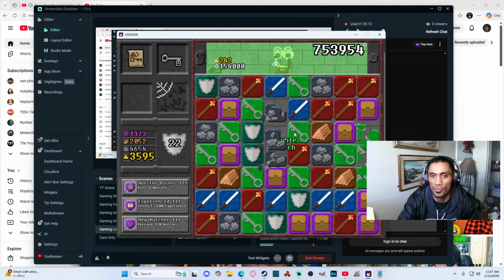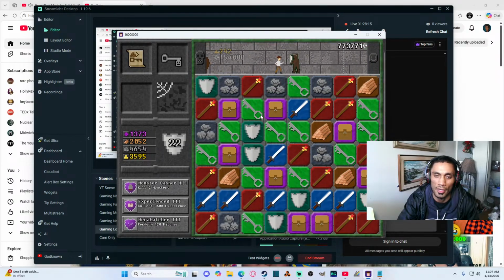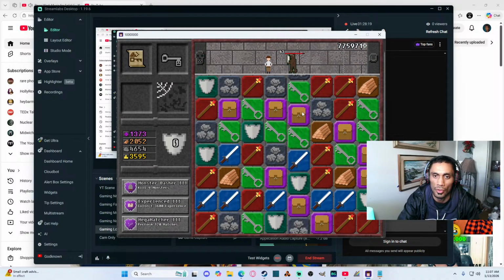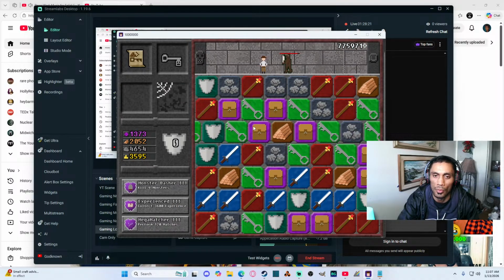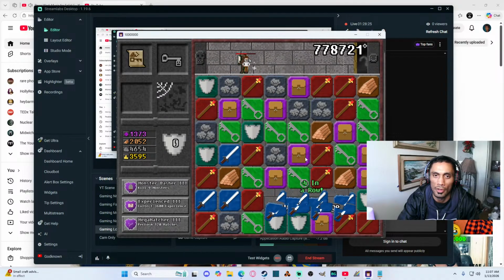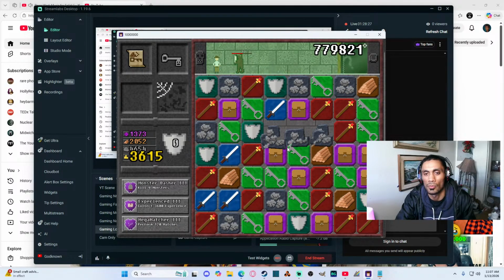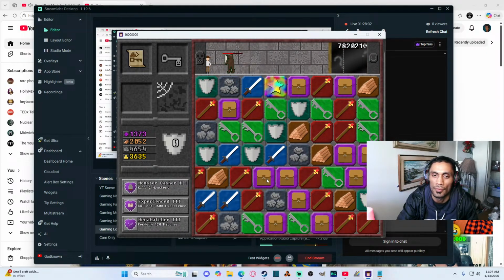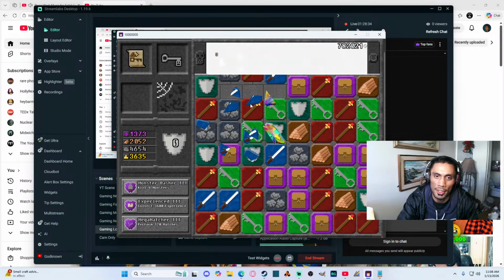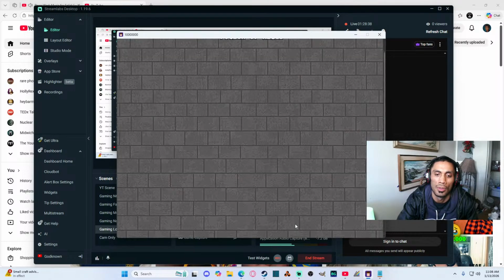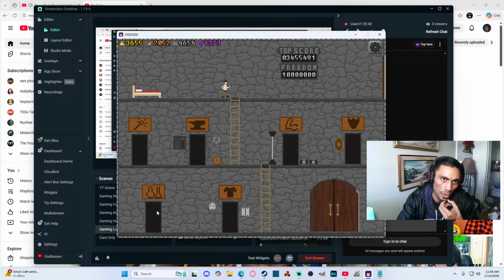The reason why I'm going for a lot of the wood and stone is because I have wood and stone being converted to gold, and I also earn 50% more wood and stone every time that I make wood and stone matches. So I'm basically gold farming at this time, using these potions here.